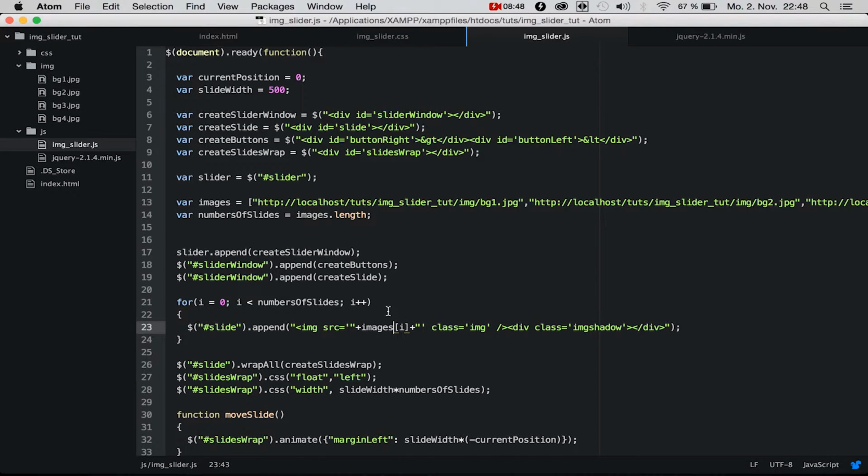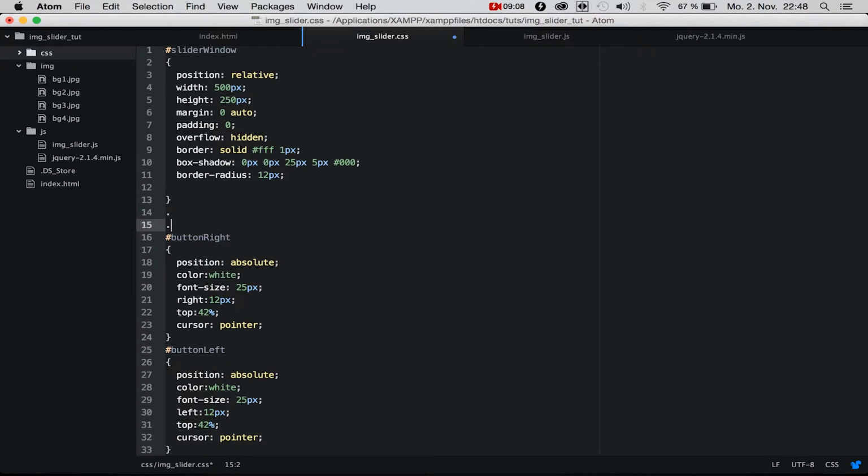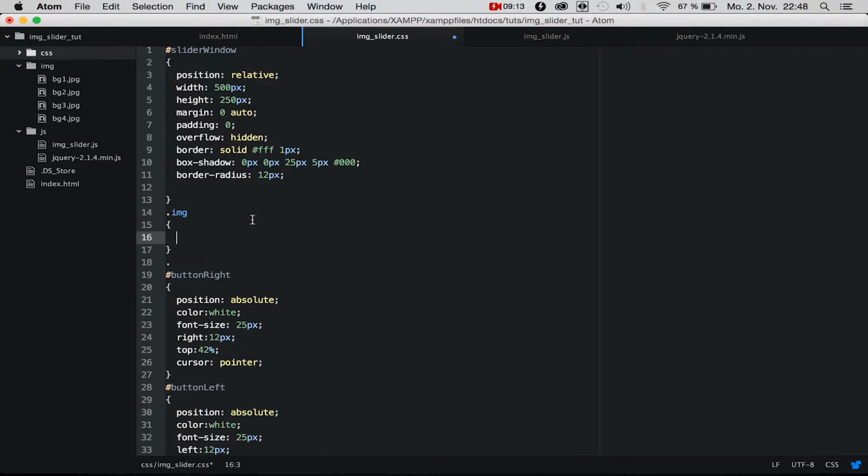Source. No, this is source. It's okay. No problem. We have our div here now. If we save this and go here, let's create 2 new styles for 2 classes, one for the image and one for the img shadow.